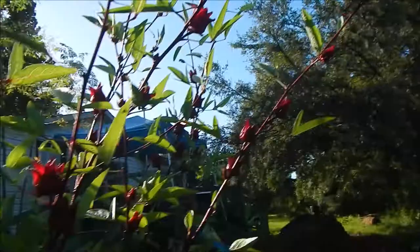Now, from what I can tell, that I know of, because this is my first year doing this, you can harvest them for tea, is mainly what they're used for. This is the Red Sorrel, other people call it Jamaican Sorrel, some call it Rosella. It goes by a couple different names. And what you want to do is, all right, Mr. Love bugs, still not as many, but you only want to harvest them after the flower has fallen off.